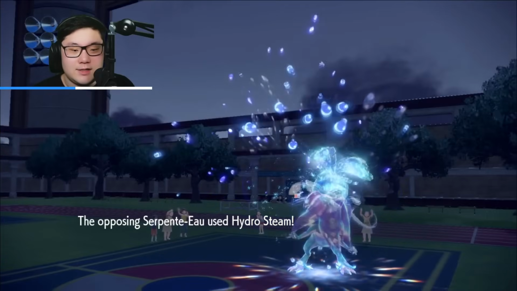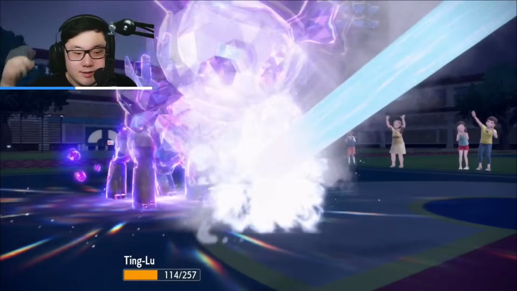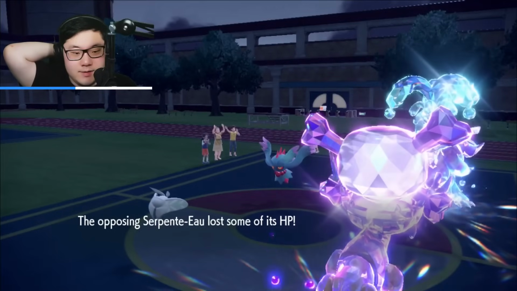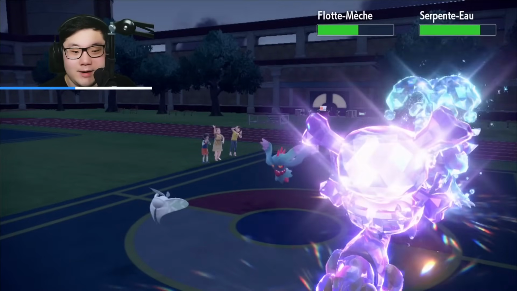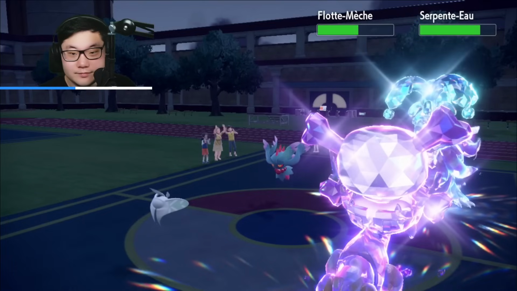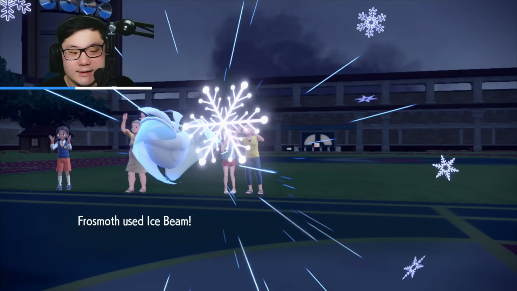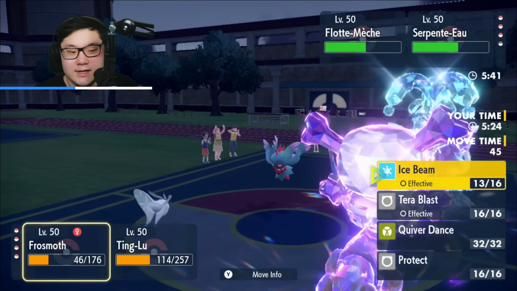They go for a Hydro Steam, and it's going to do a decent amount of damage to my Walking Wake, but I do have that Assault Vest, and I did get rid of my weakness to that Water type move, as well as Life Orb damage. Okay, a Snarl will come out to lower that damage on the Wake, which is beautiful. Perfect. That's really nice. An Ice Beam is going to be fired off into the Wake, getting some decent chip. It's actually not bad damage. We do shake off the Taunt, which is actually kind of nice.